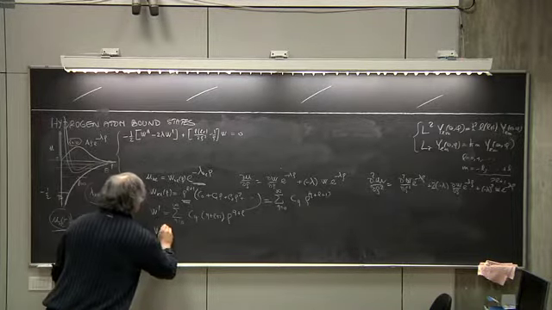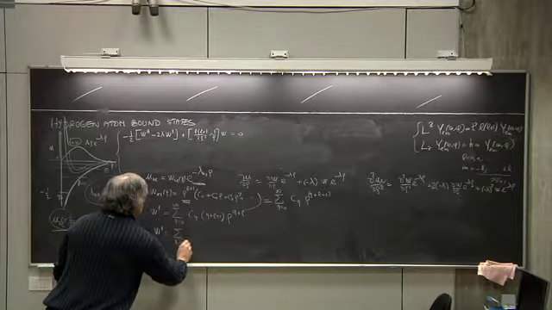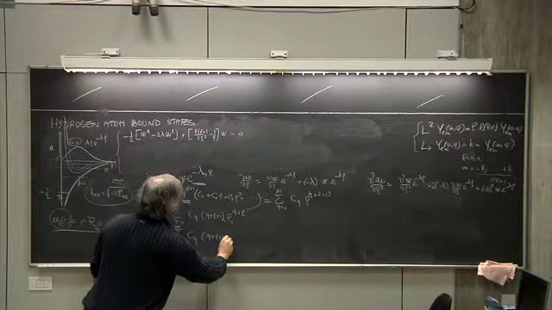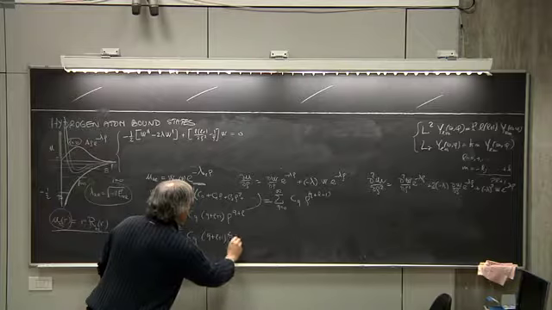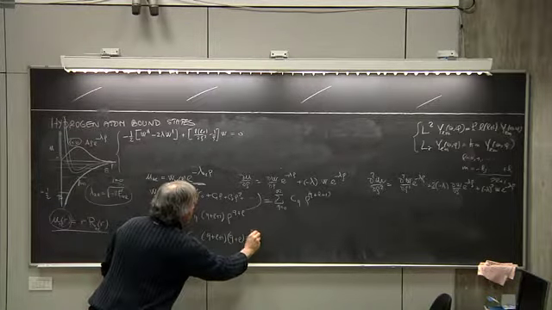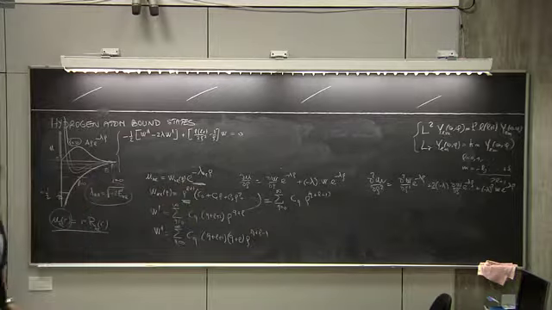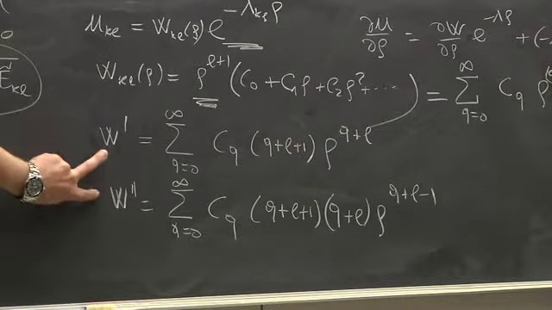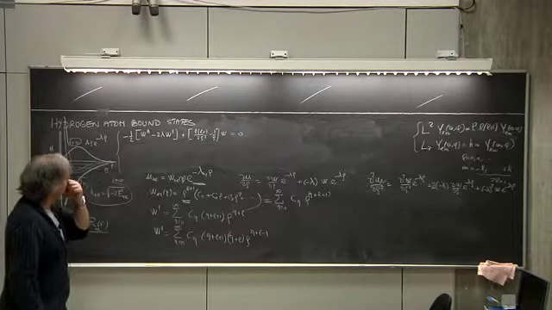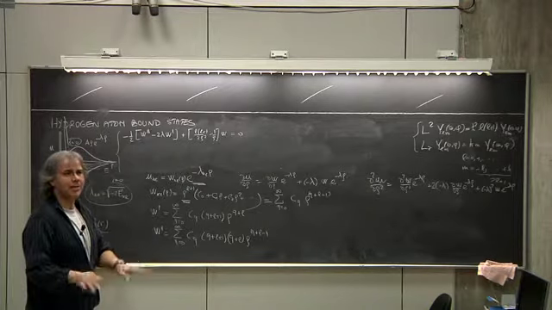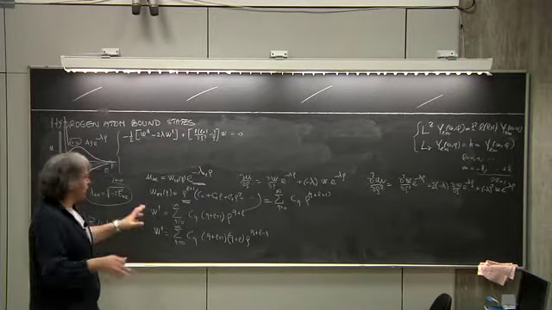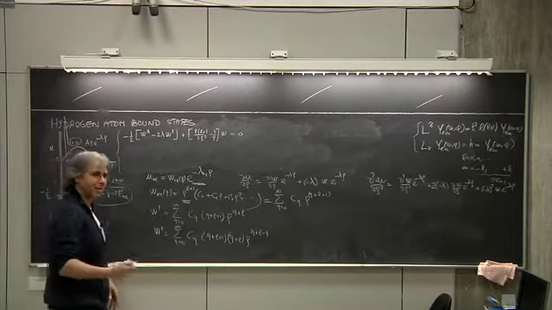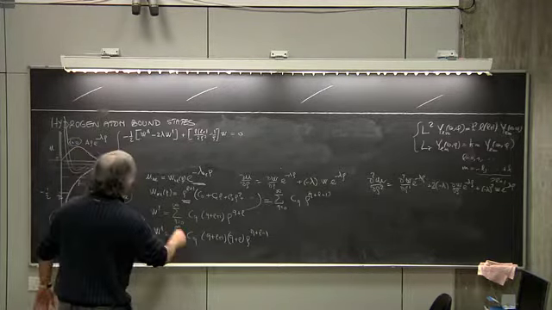The second derivative is as simple as the previous one. It is just c_q, (q+l+1), another power (q+l), and another decrease of the exponent, minus 1. Is it clear? Good. Now I have these two expressions, and I use them there. So a bit of patience. Never get too confused by the fact that we have many things. Just write carefully on your paper when you have to practically do something like this. Okay, so I do it explicitly.